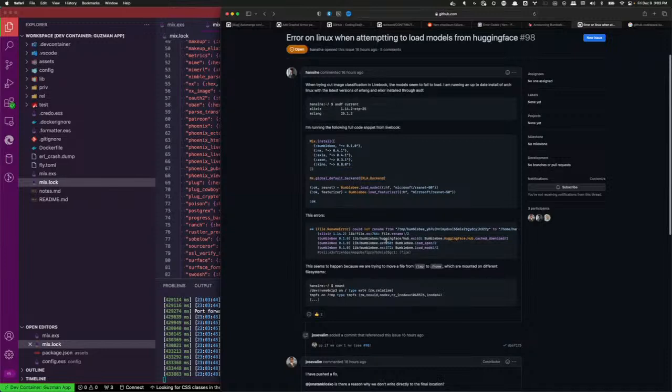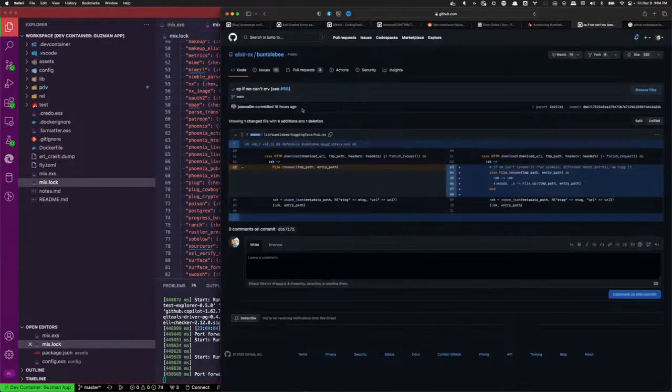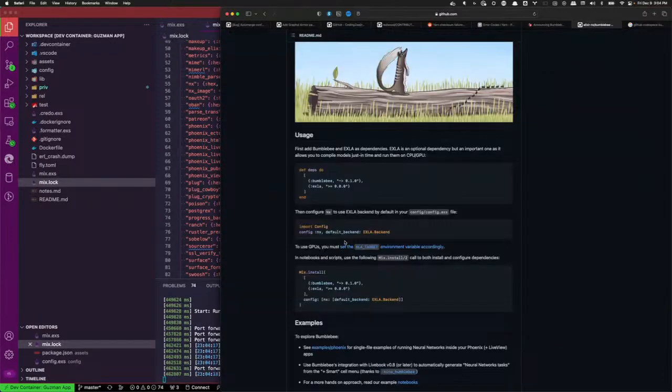I pushed to fix. Lib Bumblebee Hugging Face. So I might need to pull down. This was made 16 hours ago. So I want to install the latest off of production.